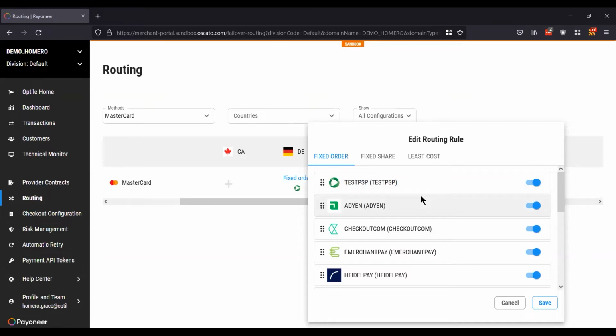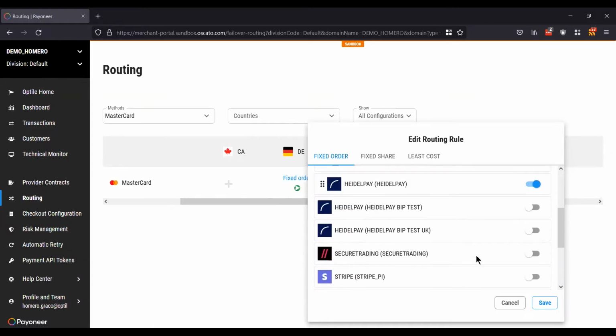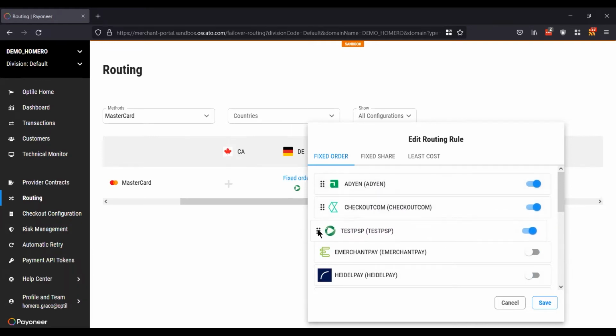So if you don't have a clear reason, or if the provider indicates that there was an issue with processing but doesn't necessarily block it, we could retry with the second, third, fourth, and so on. So theoretically, it doesn't matter how many providers you have. Okay, so if you had 1,000 here, we could still cascade across them. In practice, we know that you probably have only one or maybe max 2 providers in your cascading sequence. Okay, to change the order of these providers, you just click, drag and drop, and now we have Adyen on top, checkout.com as the second option, Test PSP as the third option.